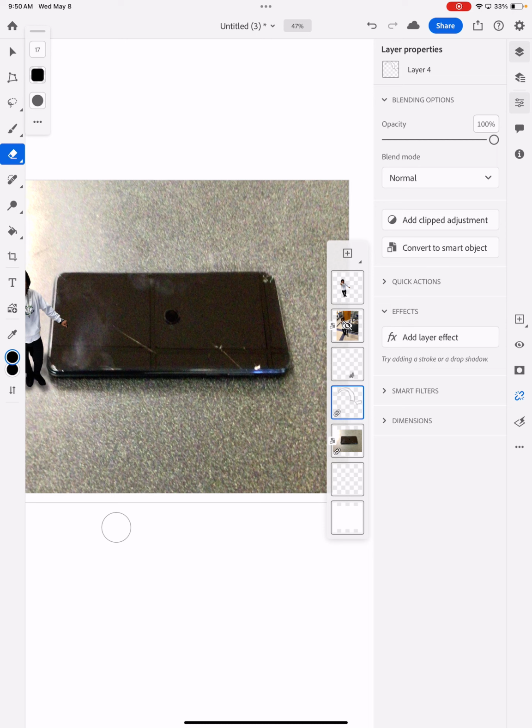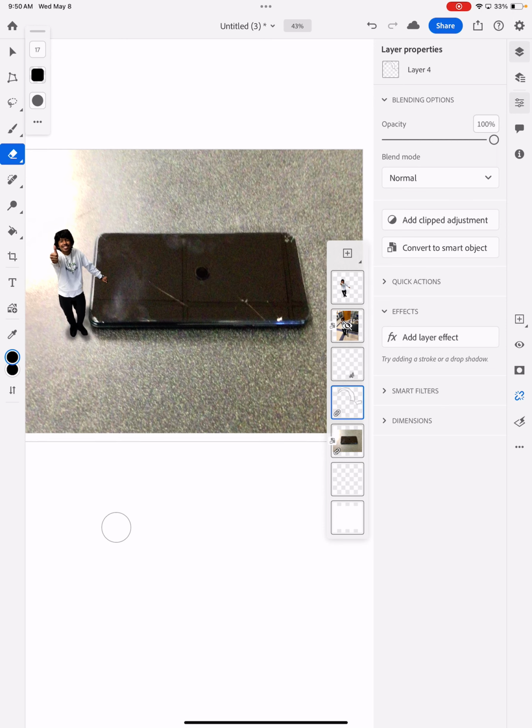And that's pretty much it. So once you have that, you're done. So it's Memo with a ginormous iPhone.